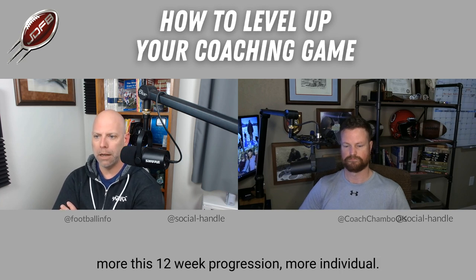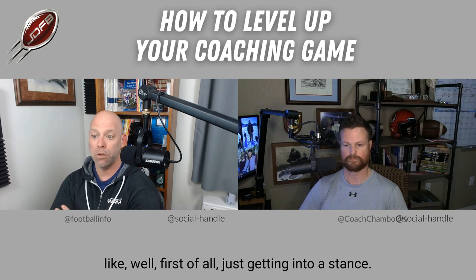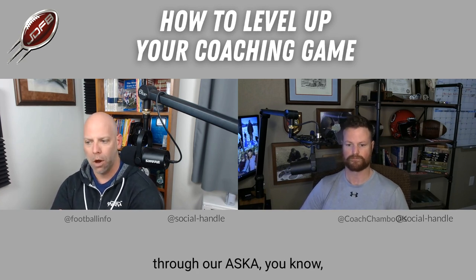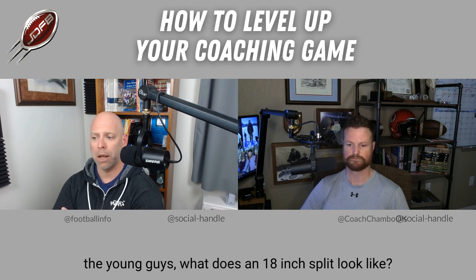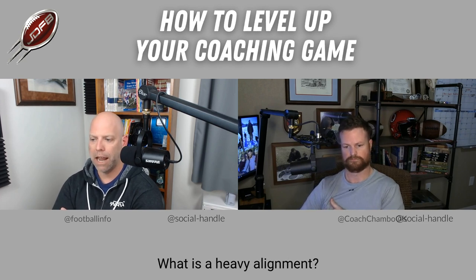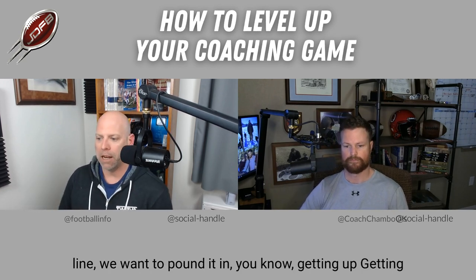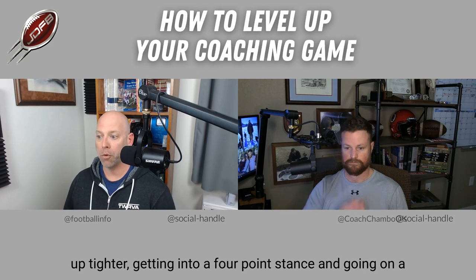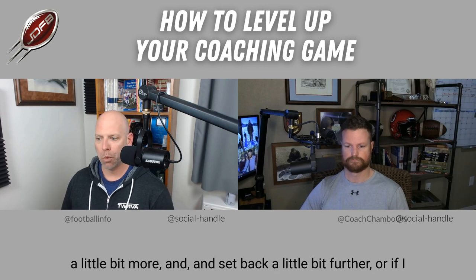In this 12-week progression, we'll be doing more individual skill work, teaching kids things like, first of all, just getting into a stance. Going through our ASCA stance, we can teach them alignment, especially with the young guys. What does an 18-inch split look like? What is a normal alignment? What is a heavy alignment? If we're down at the goal line and want to pound it in, getting up tighter, into a 4-point stance, and going in a wedge block. When we're pass setting, we can loosen up a little more and set back a little further.